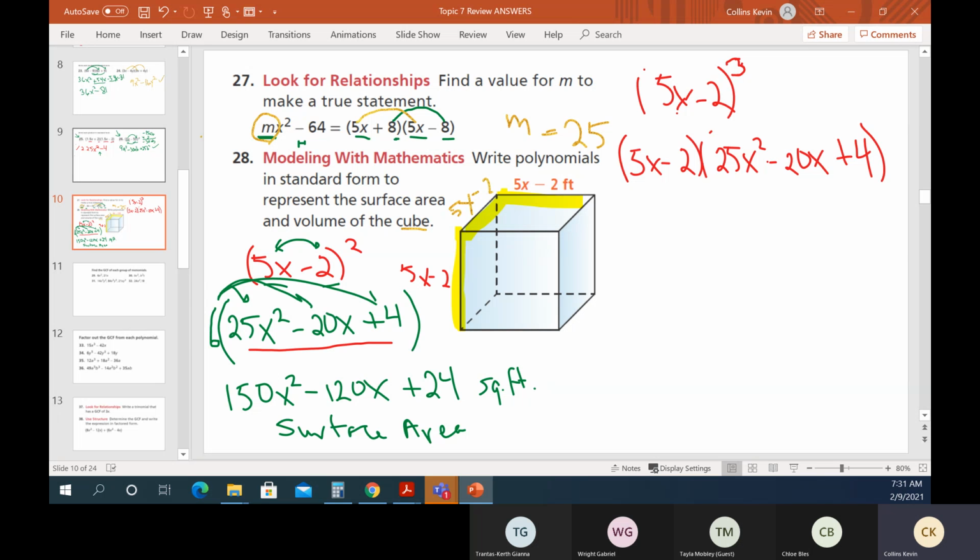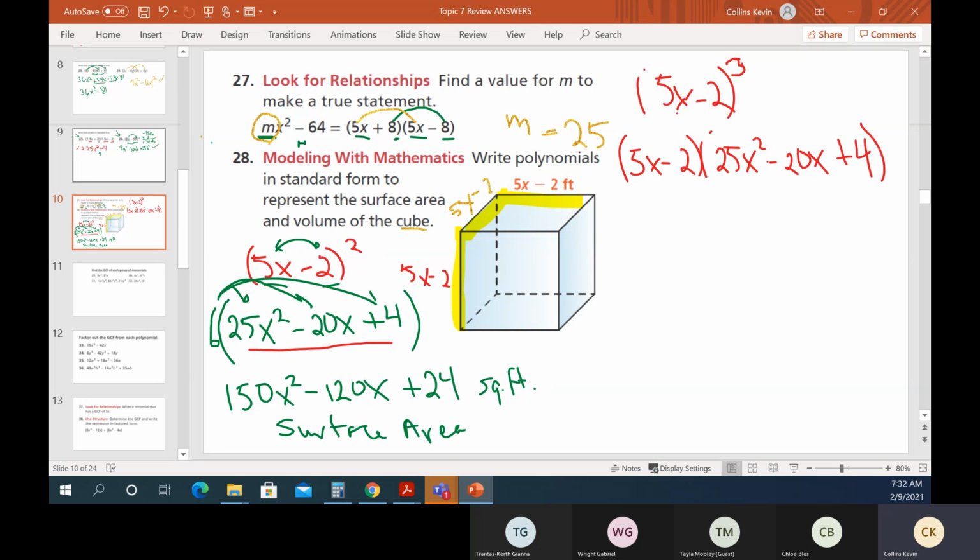So again, we have 2 terms in the first set of parentheses, 3 terms in the second. That means we're going to get 6 terms total after we've done multiplying everybody out. And then what typically happens is we'll have a couple things we can combine, and we'll usually end up with like 4 terms. That's typically what's going to go on. So let's go ahead and print this out.